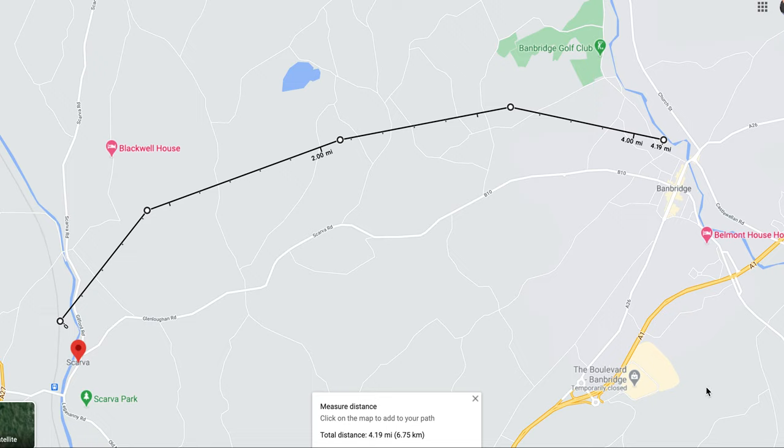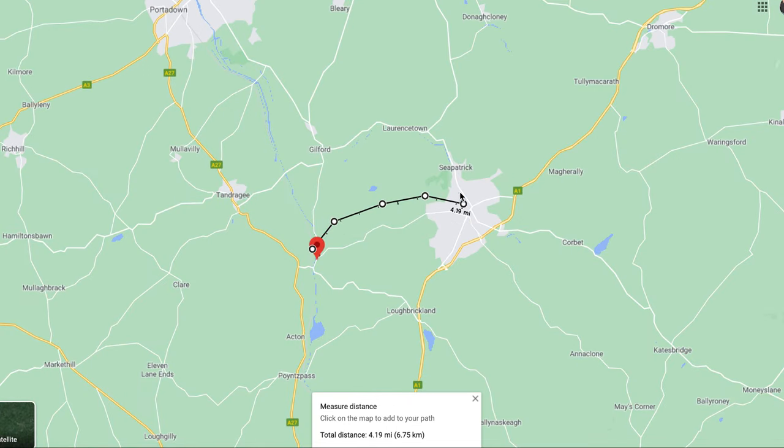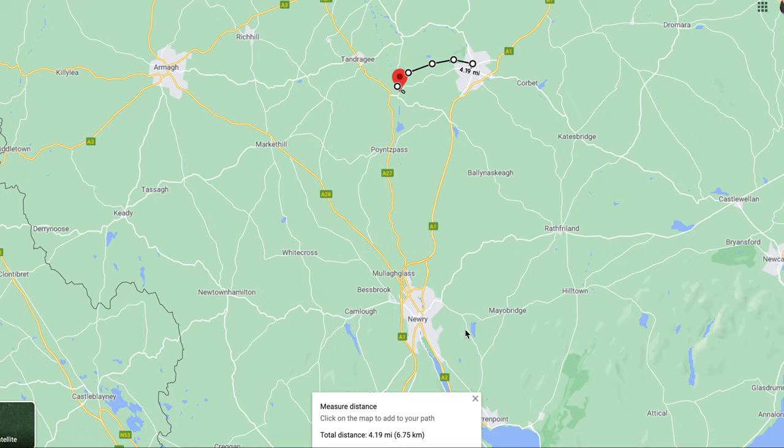You might think: why do you need a railway between Scarva and Banbridge? Scarva's a tiny village — that's correct. But you're also connecting Poyntzpass and Newry. So you're connecting Banbridge not just to Scarva, but also to Poyntzpass, Newry, Dundalk, Drogheda, Dublin. You could take a train basically directly from Dublin to Banbridge eventually — you might have to change somewhere, but it opens up the possibility of rail travel back into Banbridge from the south.